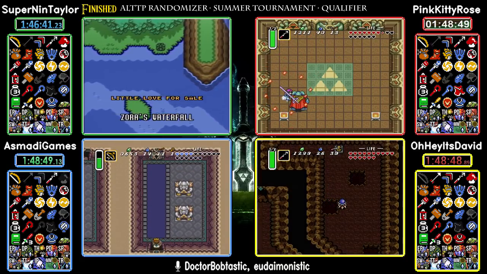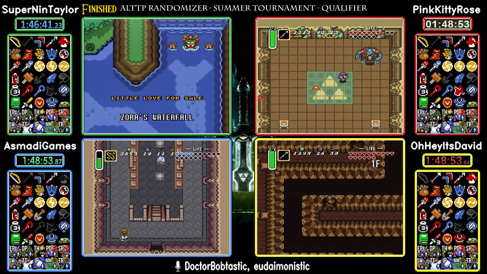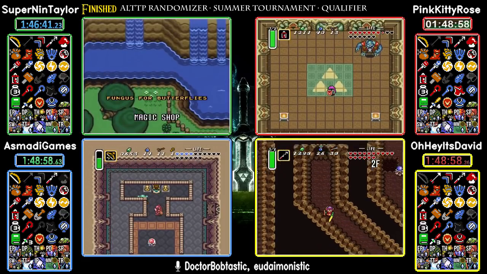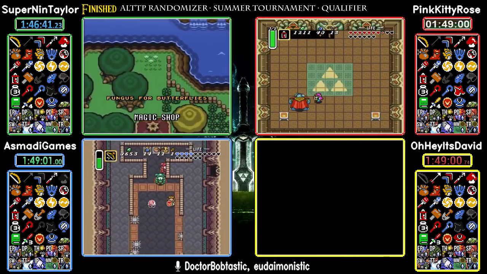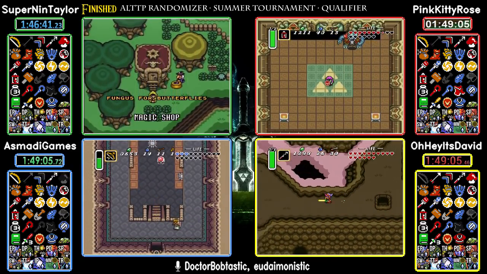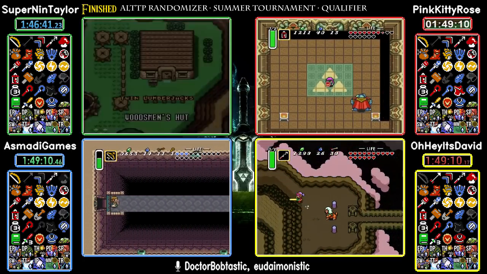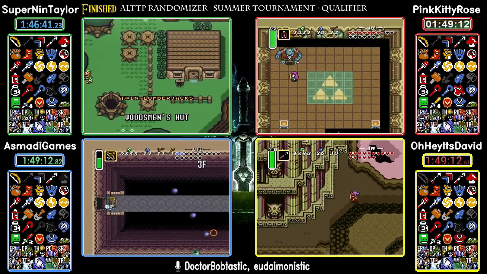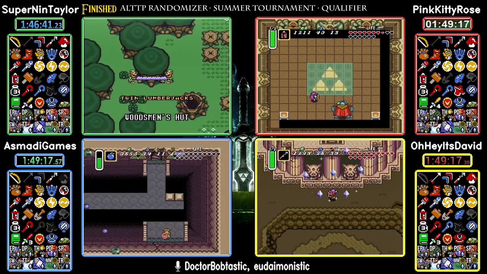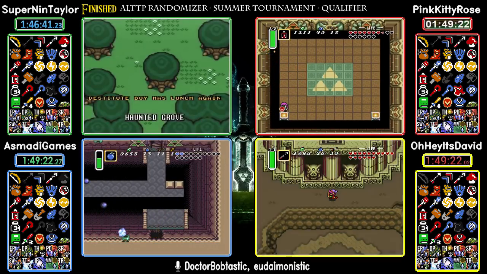So the main difference between here, number one, Pink Kitty Rose dipped Swamp Palace early without the hookshot, so that didn't help. I considered that. I'm glad I didn't, obviously. And two, Pink Kitty Rose went into Turtle Rock before checking Super Bunny and Hookshot Cave. Yeah, it's not a bad play, because there's not a huge difference between Go Mode Turtle Rock and full clear. Like, I basically full cleared Turtle Rock.